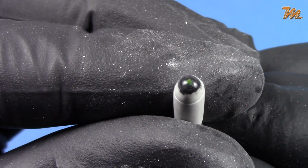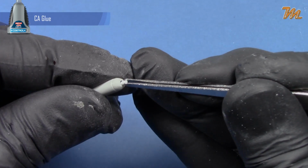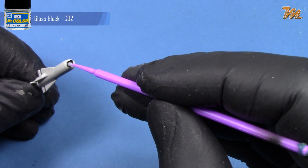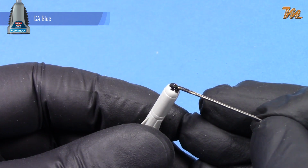I decided to give the AGM-65 a more captivating appearance. For the task, first I glued a plastic rod where the clear parts from the kit should go. Next, I painted the area with gloss black, and while the paint was wet, I placed a piece of iridescent film on the rod end.